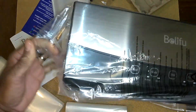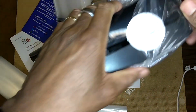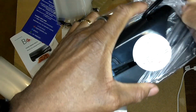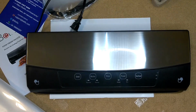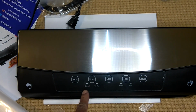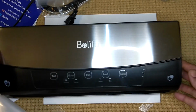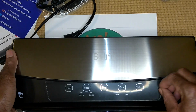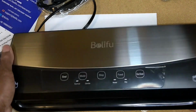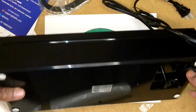Let's get this out of the bag, out of the plastic, so we can see exactly what we can see. There you go. Let's take a closer look at the buttons. Seal, mode, normal, gentle, stop, food, moist, dry, vac seal. There you go. Plastic, sturdy. Looks like there's some plastic right there covering the buttons. There's the bottom. Sturdy plastic all around.